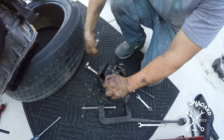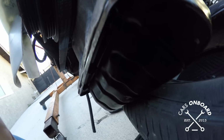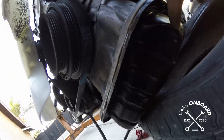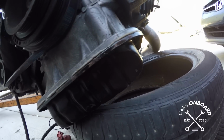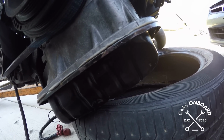Oh, and another thing that Guy was mentioning that we still have to do, which is going to delay us, is that in shipping, the oil pan got punched in. Luckily it's not cracked where we have to weld it. We have to be gentle and hammer it out. Right here is where it's scary. He didn't have any more of these there? No, this is the last motor. Damn. That's the only thing I didn't like about it, that dent in it.